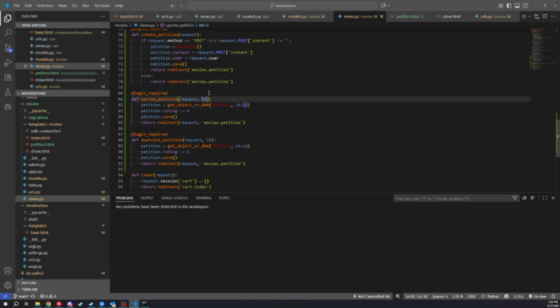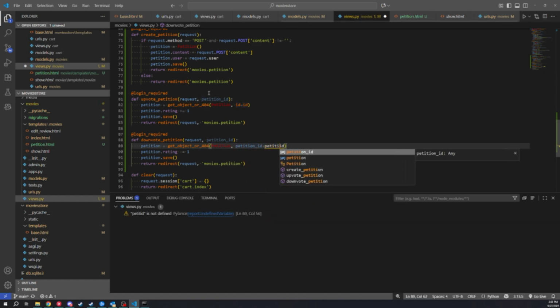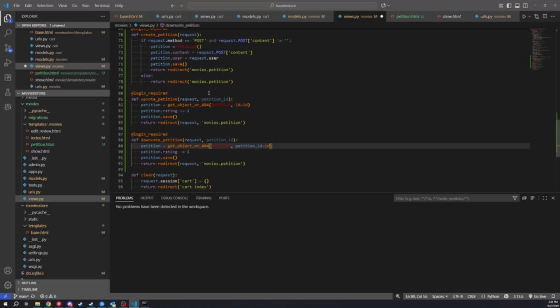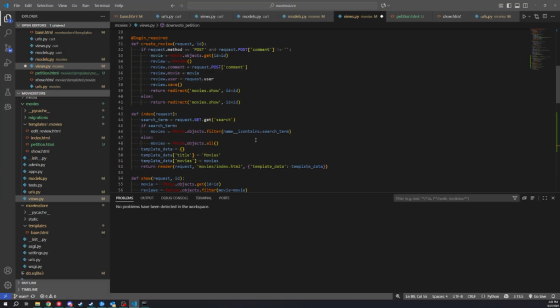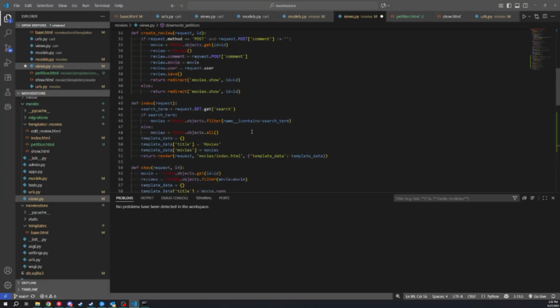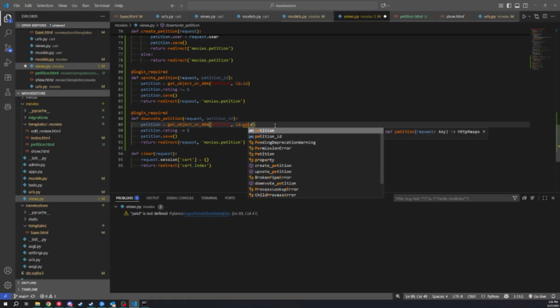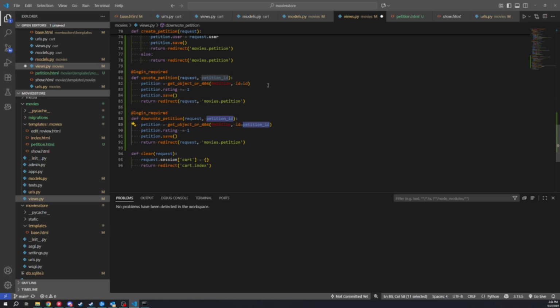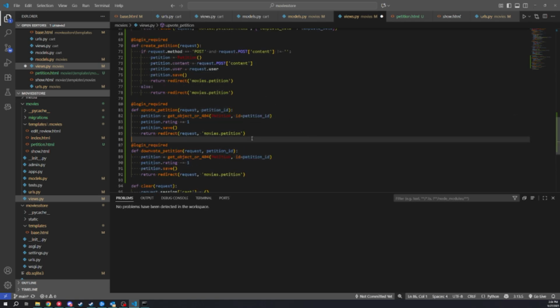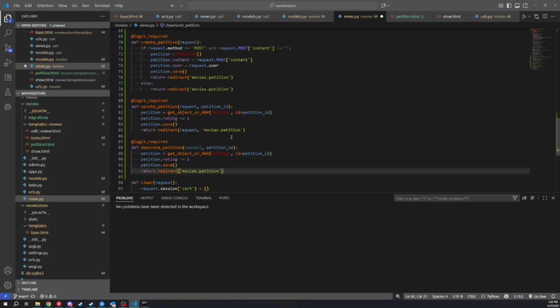In the other cases, it was remove ID. So, because we name this petition ID in the use, we actually do the same thing here. Because this also has to be down. Sorry, no, it should be like this. Let me check the format. Is that okay? Okay, so that should fix our little petition error. We also don't need this, because we don't have a requester for redirecting.